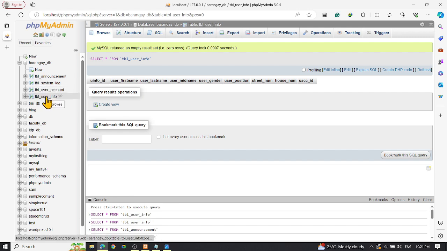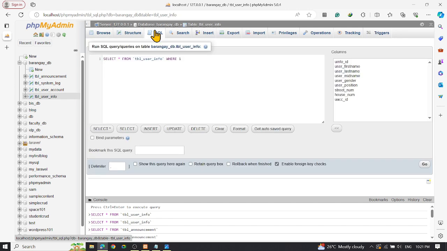So let's go to this, select this, and then let's go to triggers, or we can simply make a simple code here to trigger our user info table.